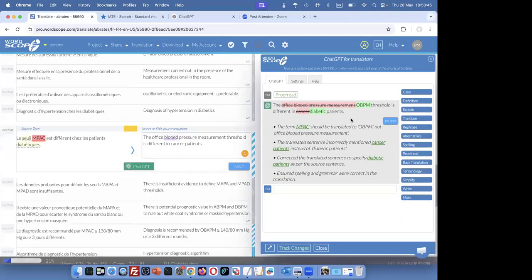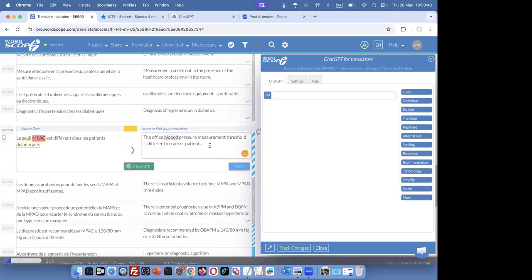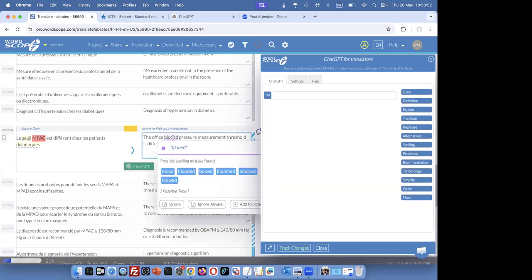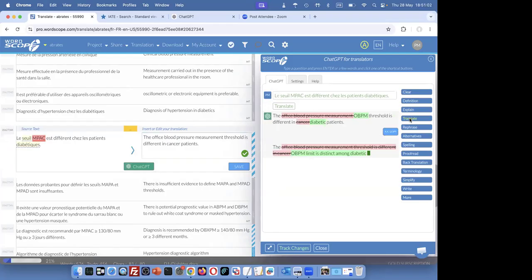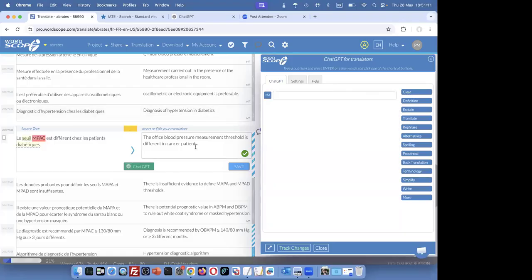There are other functions, very quickly. If you select one term and you do translate, it will translate that term. If you select nothing and you click translate, it will translate the full sentence. It's respecting, again, OBPM as requested. By default, ChatGPT always answers in the target language of your document.